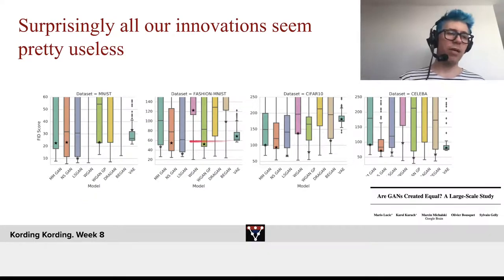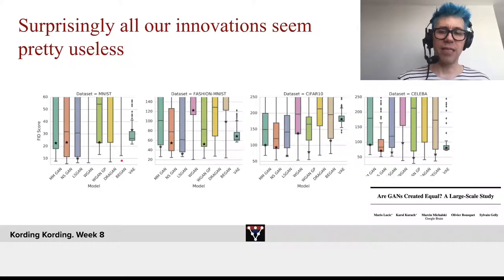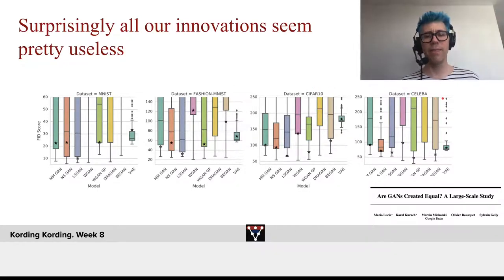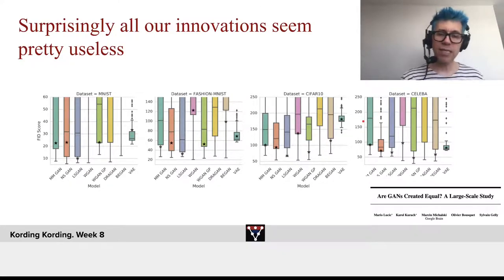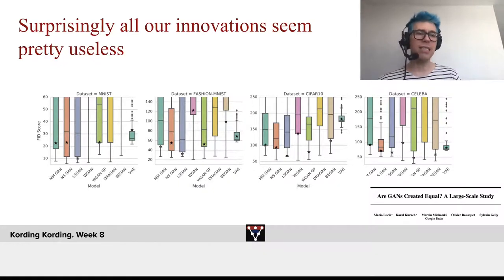We can look at the FID score for the various different GANs. What we can see here is, across restarts and with different hyperparameters, there's a huge variability. It looks like the same network can have an FID score as low as 15 and suddenly much, much higher. We have that for different data sets here: MNIST, Fashion MNIST, CIFAR-10, CelebA, lots of different models. But the upshot is huge variability. And also, not one of them is clearly better than the others. So despite all these good ideas, they don't seem to be helping all that much, at least not if we take FID as a measure of quality for a GAN.